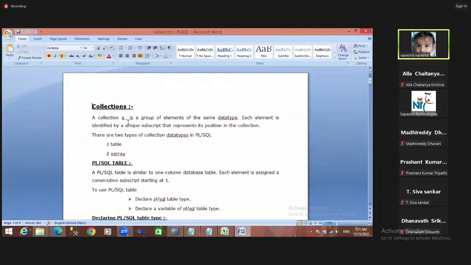Right, guys. See, a collection is a group of elements of the same data type, and each element is identified by a unique subscript that represents its position in the collection.